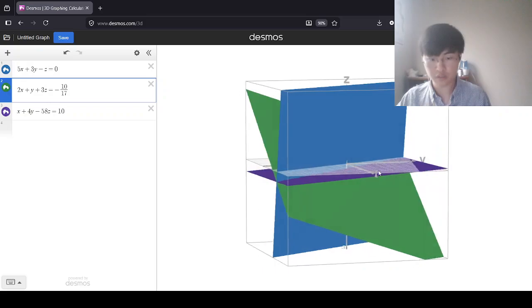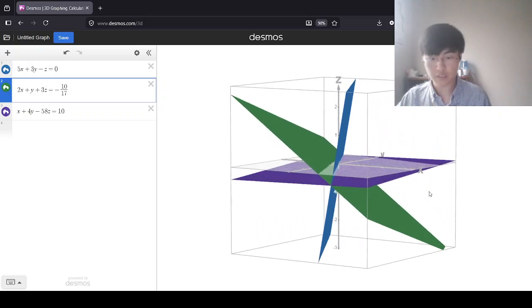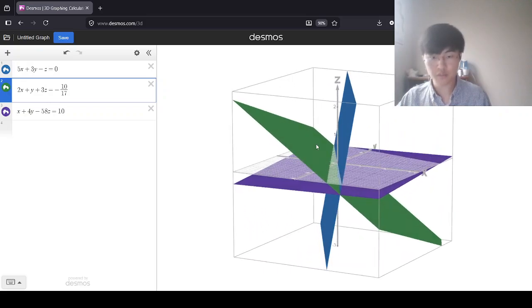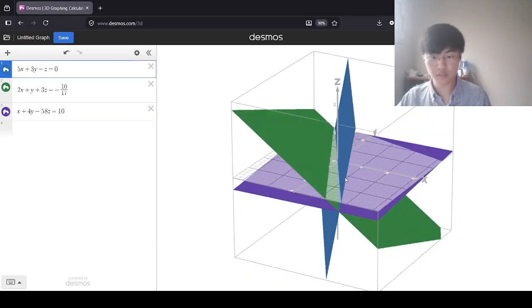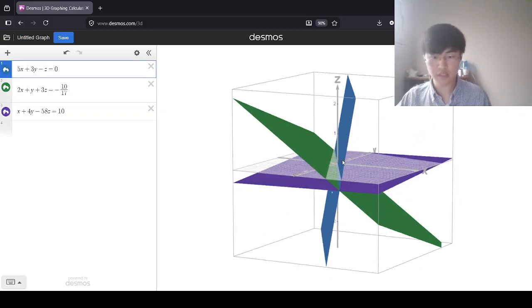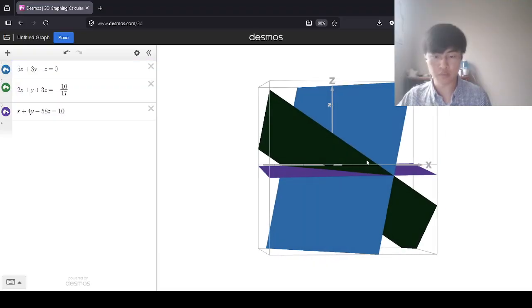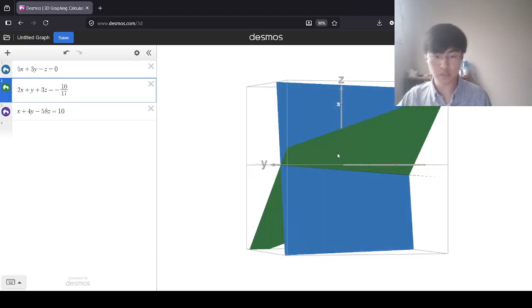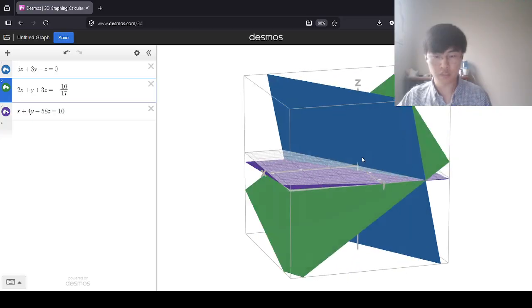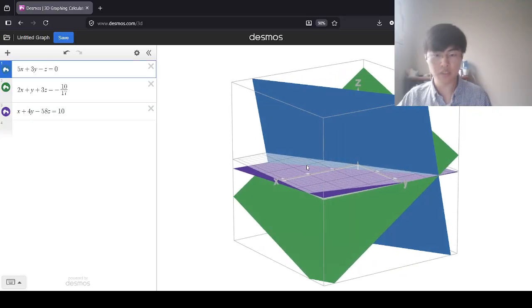And if we look here, we can see that the first two create this line, and then the third plane is actually completely parallel. It lines up with the line that's created by these other two planes. In other words, we're getting only a line. And that line, there's no way to constrain it. So we have no way to actually define a point. We just have infinite values that are possible within this pattern. That's all there is for this equation, really.